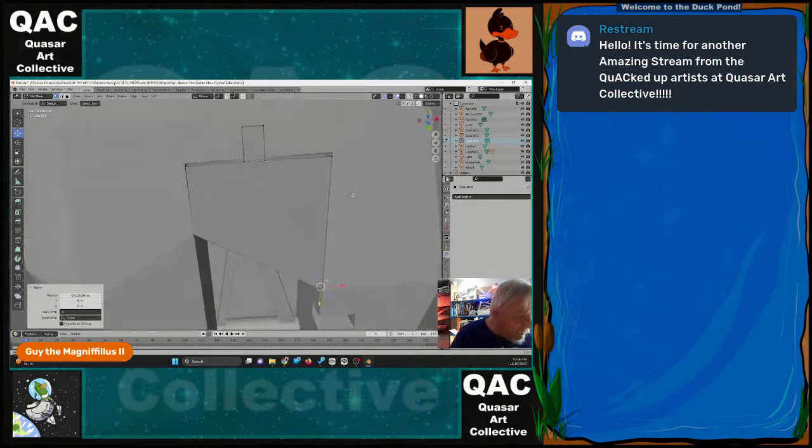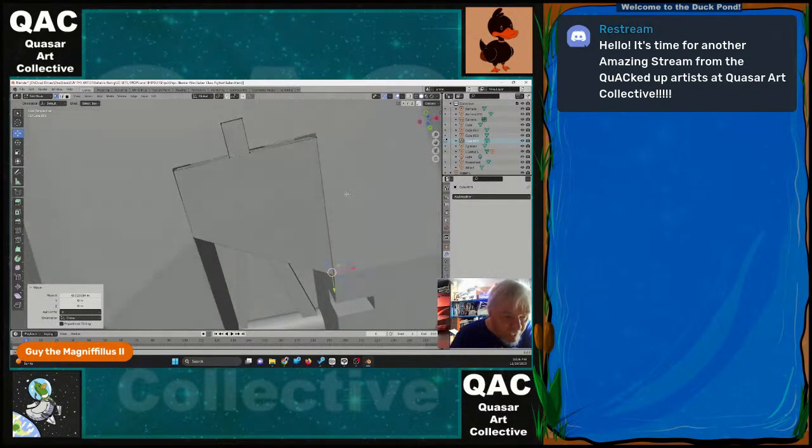There we go. So part of this door is now coming along.